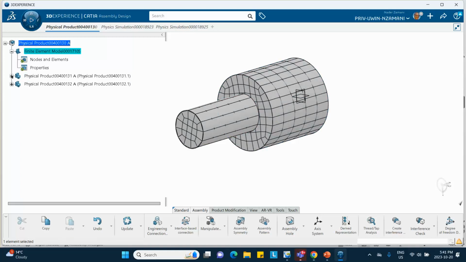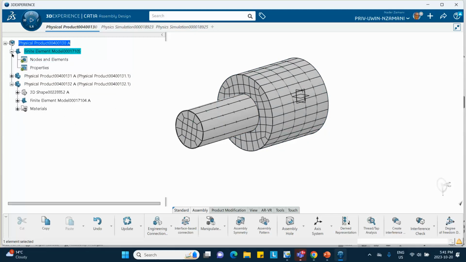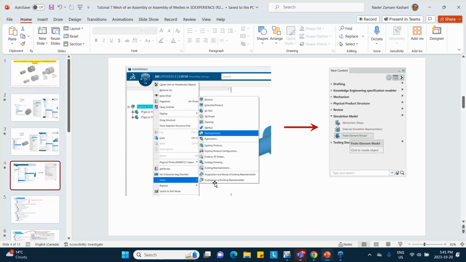The number is also different from these. If you check the finite element model here, for example, for this, that's not the same as that, and this is not the same as that. So let me contract these. Okay, good. The question is, well, okay, I did it, but what happened? Well, unfortunately, you have to go through some hoops. And here's what you do. First, I'll show you the slide.